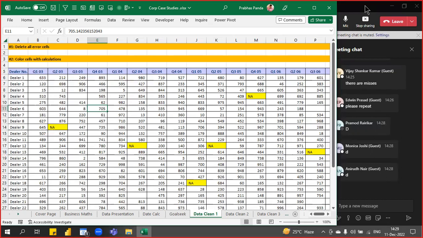Because most of the time, when you receive your data, people don't send the data along with the formula beneath. See, in any of the cells, do you see any formula? No. So technically they do copy paste special values and send it across, correct?